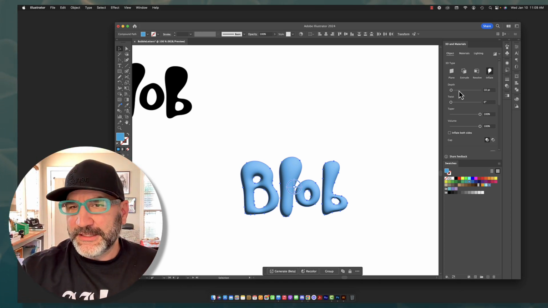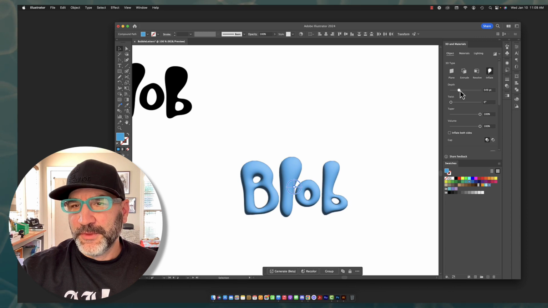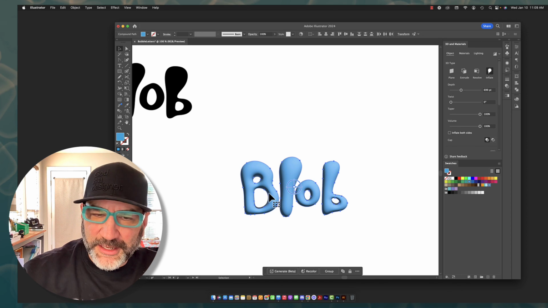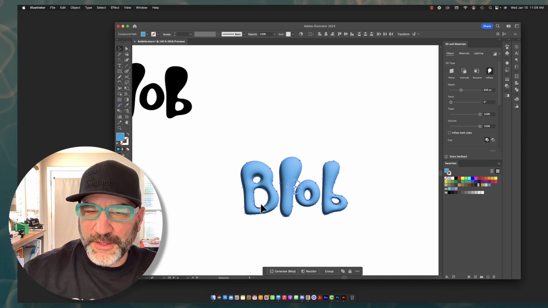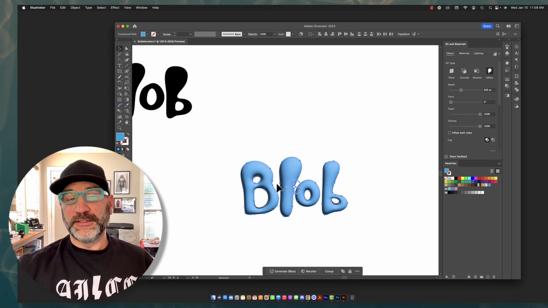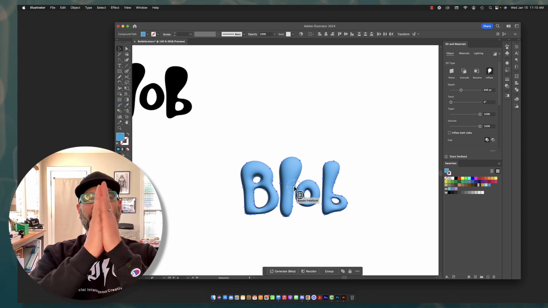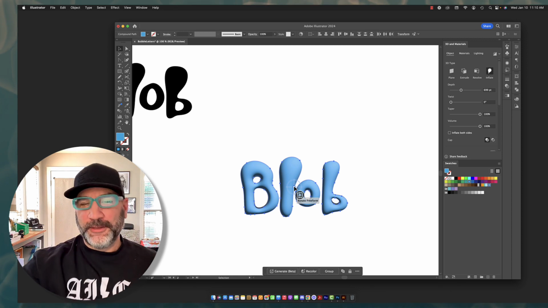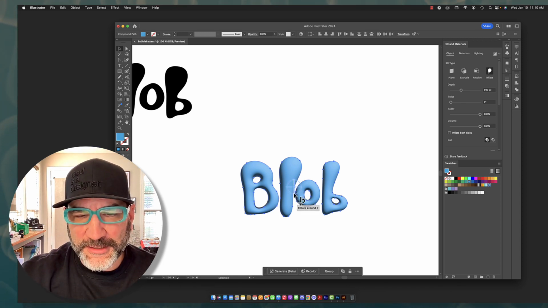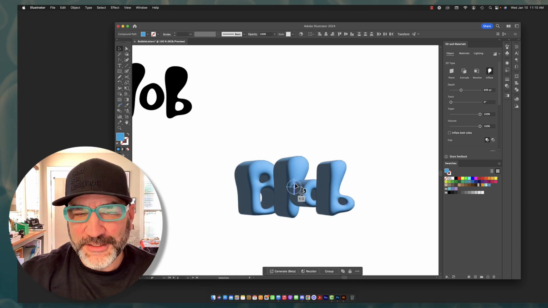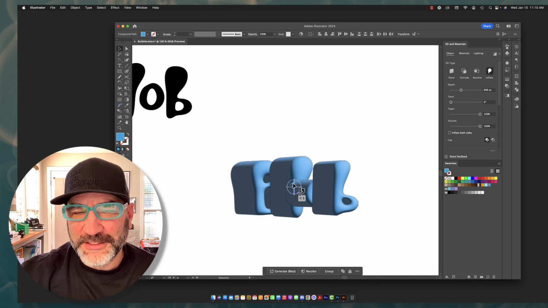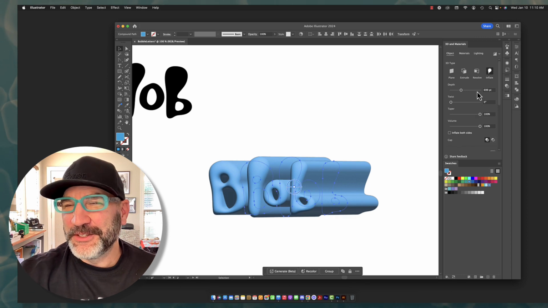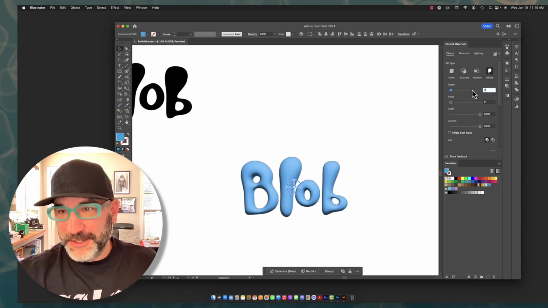You do not see it so much when you're looking at it from this angle. I can take it to 704 points and it still looks about the same. You're starting to see a little bit of a shadow in there. But the reason is because you're looking at it straight on, but it's been expanded this way. So if we rotate this in freeform, I'll show you, see the shape, how thick it is. So we don't want to go that far in our depth. So I'm going to take this back to 0.